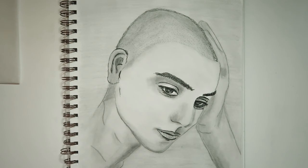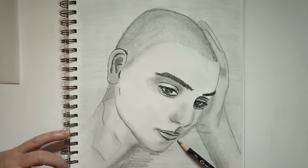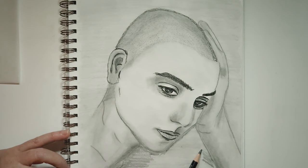Okay, what I want to do is add some dark around the lower part of her chin and around her neck. I want it to be quite dark here. I want to be careful though, because I don't want to get this onto her face or on her arms. Worst case, I could always erase, right? But I don't want to have to, because then I have to start re-blending.